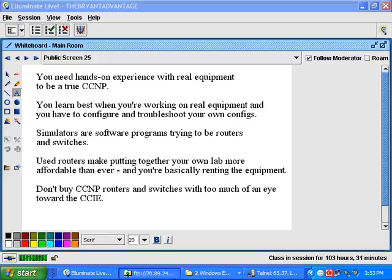But I don't really think it's a good idea to invest a lot of money in your own CCIE home lab. And the problem there is that with CCNA and CCNP, the topics do not change rapidly. And when they do, OSPF is OSPF. But with the CCIE lab, you have to be careful about buying equipment for that, because the equipment list can change dramatically, and they overhaul that twice a year.